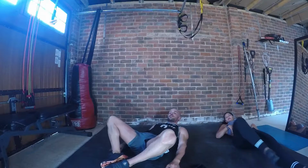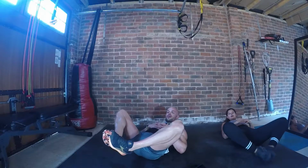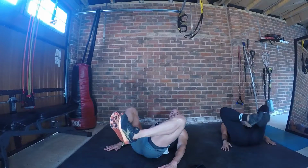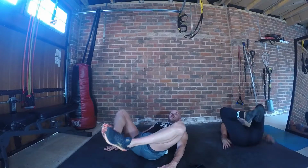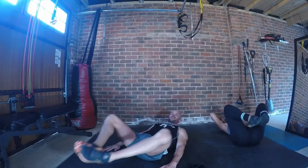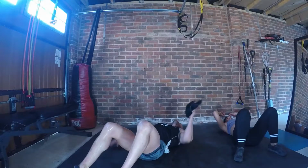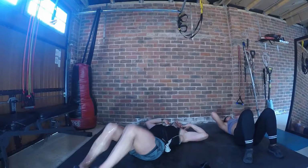Right, frog extensions, hold the feet together. Crunch up, chin to your chest. Legs off the floor. Let's go, reach up. Pull it back in. Keep that chin tucked in. Keep feet off the floor. 8 seconds. Reach up. Three, two, one, and up. All right, back to number one. Bicycle crunches. Ready? Two, one, let's go.